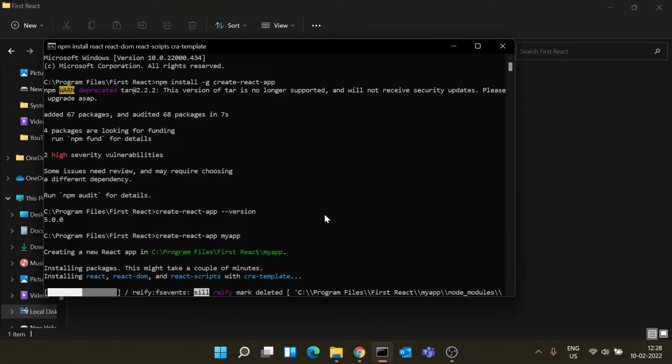Once it is installed, I will show you how to run that. It's also very easy. We are doing it with the help of VS Code. This installation also depends on your internet.